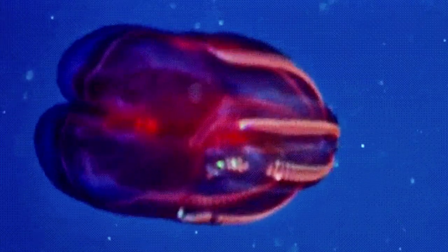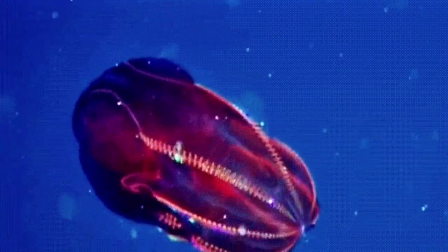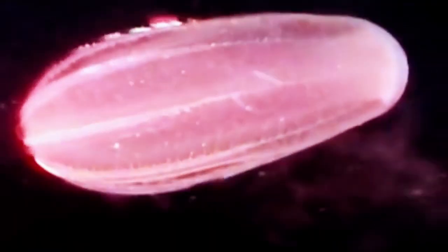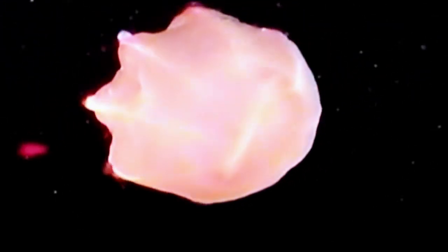Blood-belly comb jellies reside in the twilight zone, where there's minimal light. At depths this low, red coloring is advantageous, since you can't see red wavelengths — because they appear black, predators cannot see them. Despite seeming dark to predators, these jellies flash brilliant red in the presence of light. Their bodies display a variety of reds, but the stomach is continuously deep blood red. The blood-red color of their stomachs most likely conceals the bioluminescence produced by the animals they feed on, hiding them from predators' eyes. The Monterey Bay Aquarium photographed blood-belly comb jellies pooping for the first time in early 2022, and their feces look like glitter — it shines, most likely due to the bioluminescent plankton they consume.